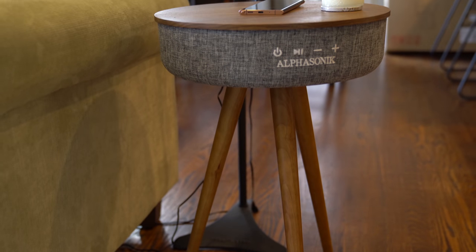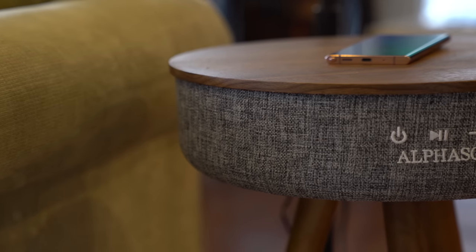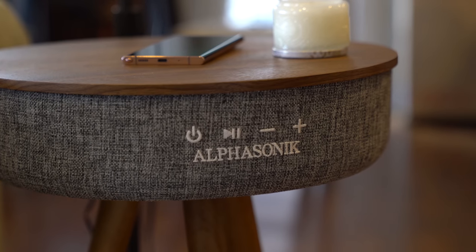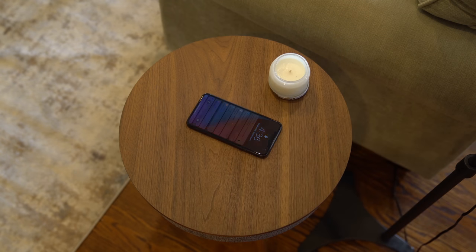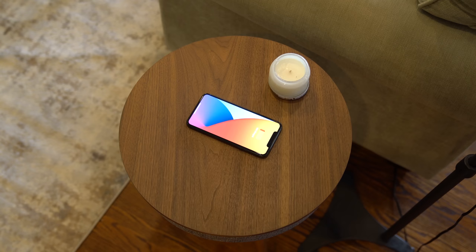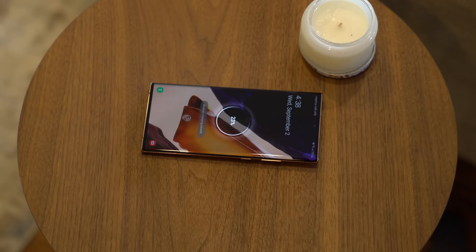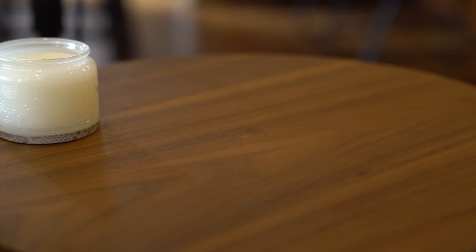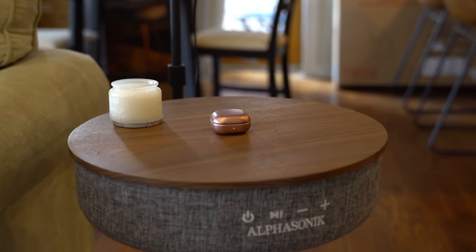Let's take a look at that side table. Wireless charging is something that should start being embedded in a lot of different furniture. This is a side table from a company called Alpha Sonic — I picked it up on Amazon. It's got that tripod style wood design, and there's a very specific spot you have to set your phone on right in the middle, so it doesn't really cover the entire area. It would be nice to have a table that does that, but it is just a cool feature to have, especially when you have company or guests over and they need a charger — if they have a phone with wireless charging, you just say hey, set it right on that table and you're good to go. It doesn't have fast wireless charging; it outputs at five watts, so pretty standard speed.